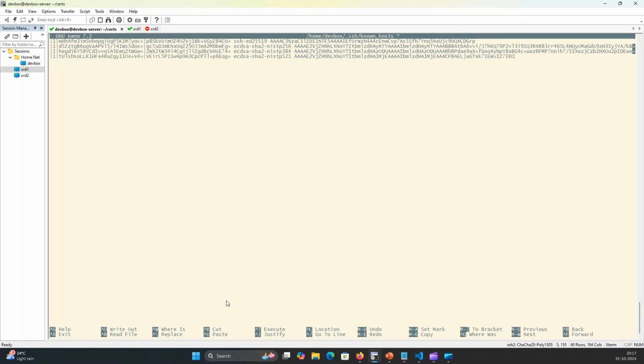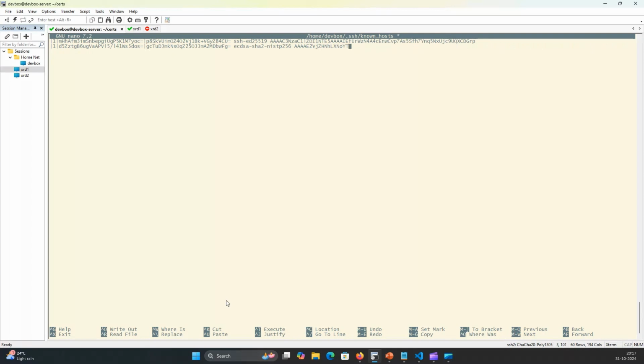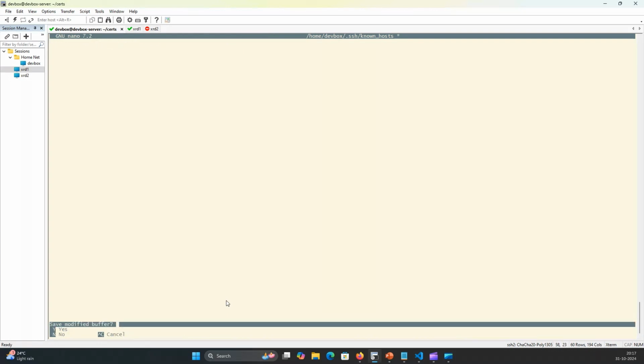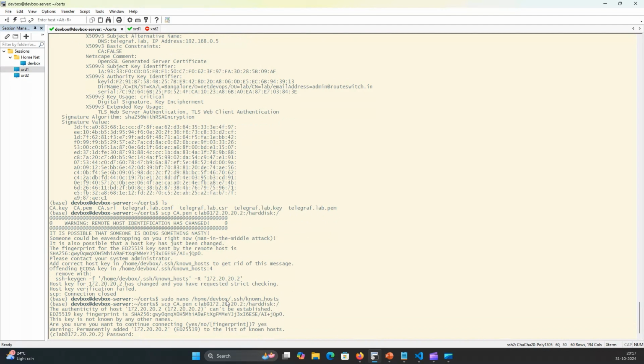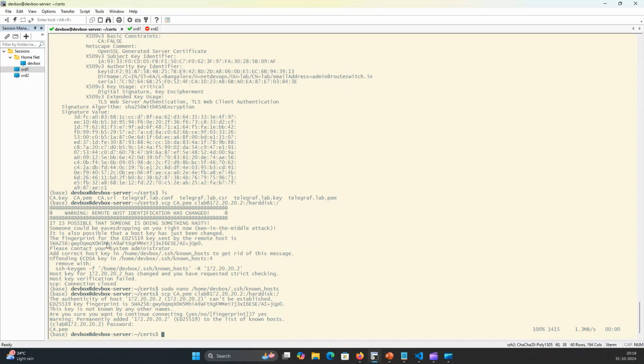So let me go ahead and delete this. I'm hoping that this is the line for the router. So now that I have deleted it, hopefully things should work, and I should be able to copy the file to the XR router. So let me save this file, and let me add the new certificate. So we have successfully copied.